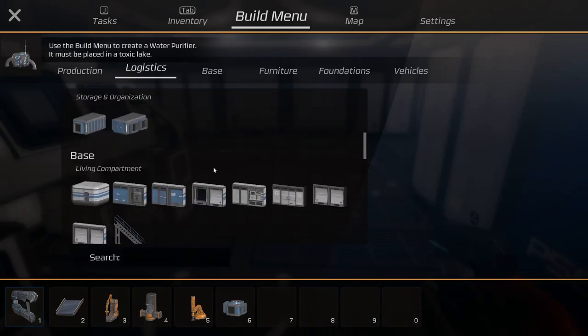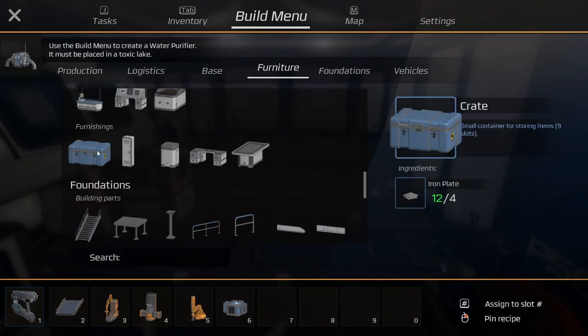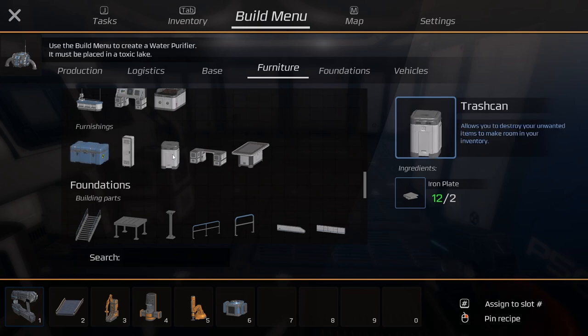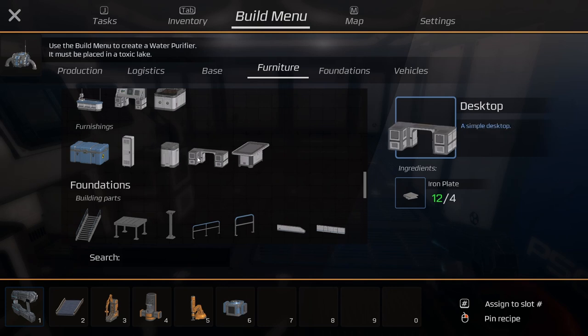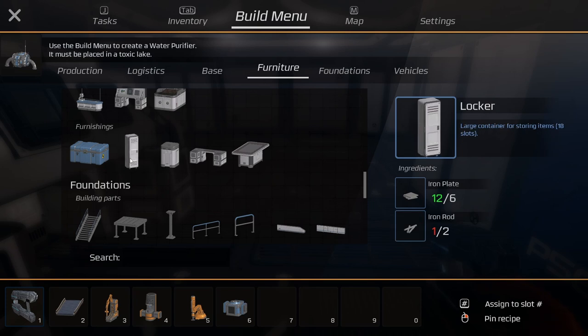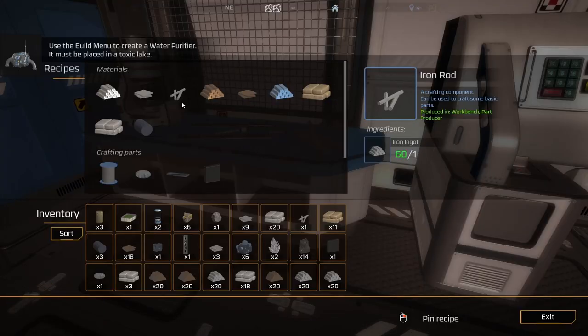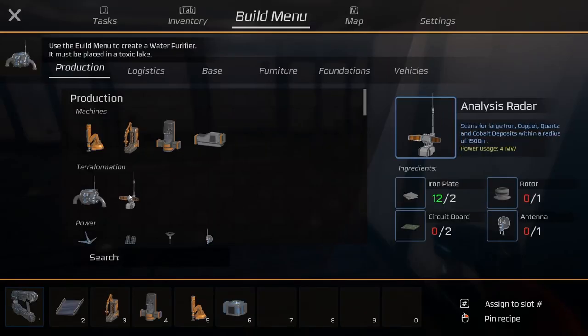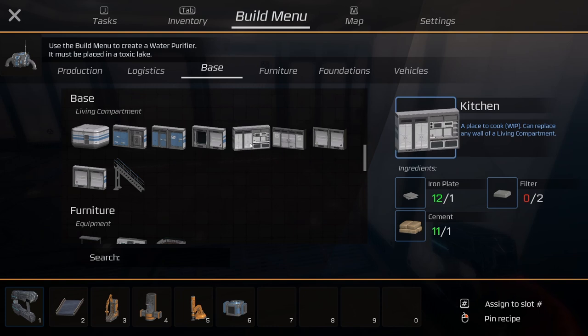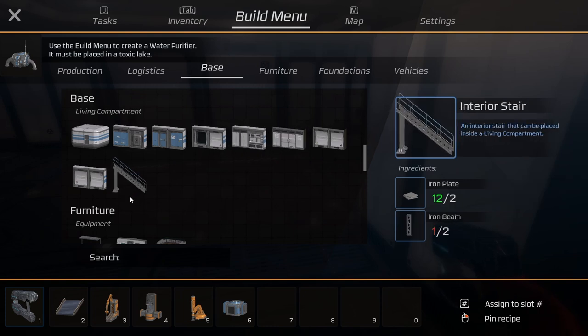Logistics, what do we have here? I want, that looks good. 18 slots, 9 slots, I'm not interested in that. Allows you to destroy any unwanted items to make room in your inventory. Very nice, mister, very nice. I want that. So, let's make some of those. Let's put it... We said the kitchen. Oh, it needs filter.